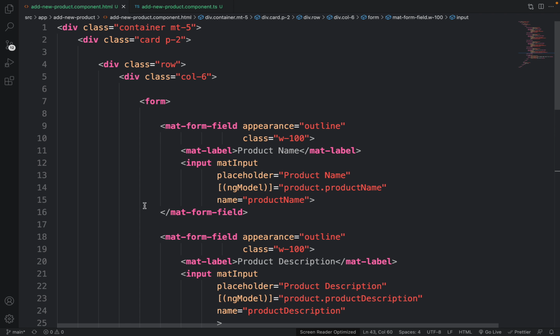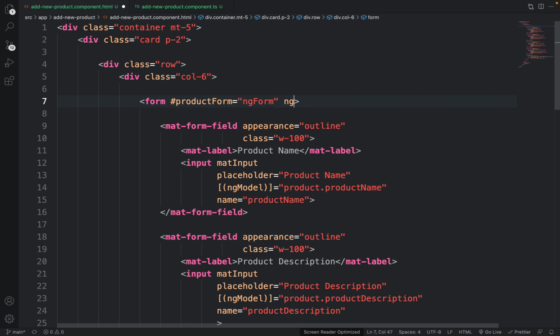The only thing that we have left is to give some additional properties inside the form. So let me give the name to the form. Whenever we have to give names to the form or any input fields, we have to start it with a hash. So give the name as hash, product form is equals to, and this form should be an ng form, so I'm going to make it ng form.